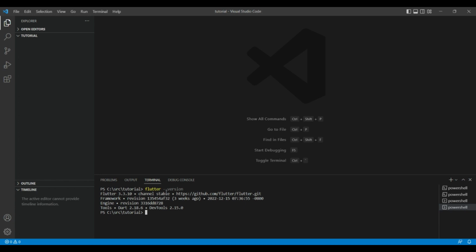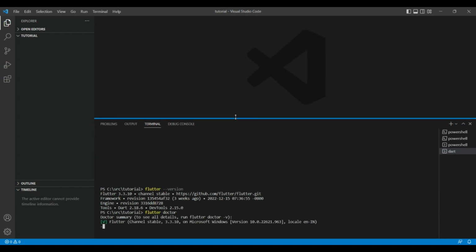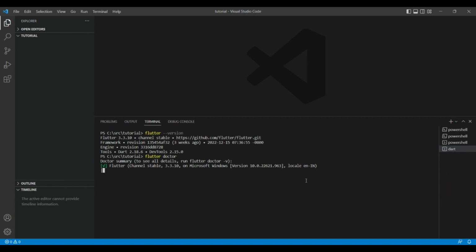So although I have already installed Flutter SDK 3.30, which is the latest one, if you don't have it, just write the command flutter doctor. This will guide you to set up all your Flutter SDK, Android SDK and emulators. So once you hit this command, you can see it's checking all the requirements for Flutter.